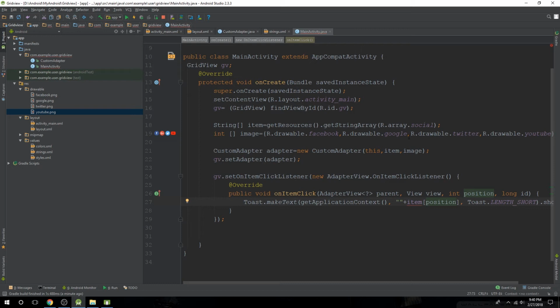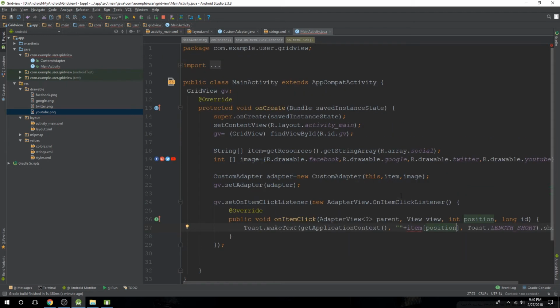So what is going to happen here is, we have got a problem here. Nope. Is it a problem? Yep, it is. What's the problem? Item is accessed from within an inner class. Okay, there you go.